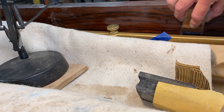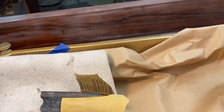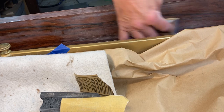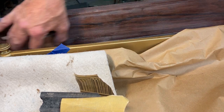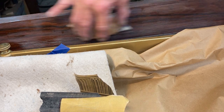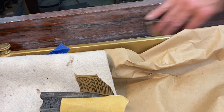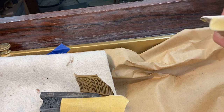Getting sanded down here. Let's see, what do we got? Can we see this? I guess so. Wooden block. Smoothing this out, flattening it out. And at the same time, we're sanding that molding down below with the edge of this block here.